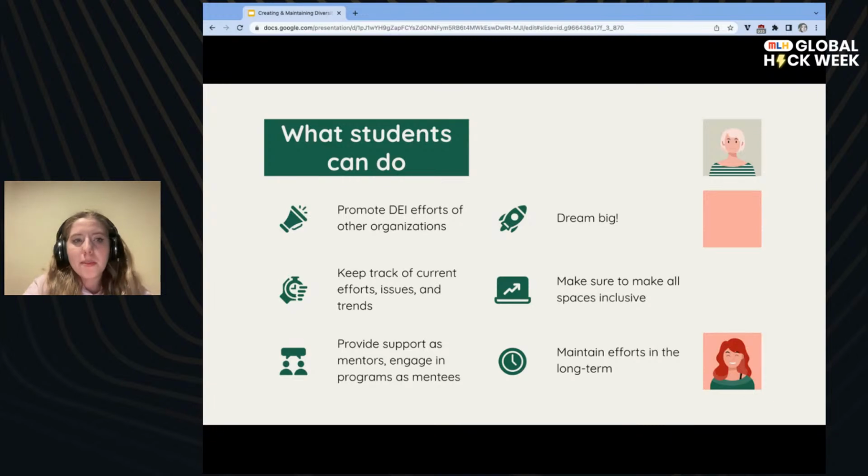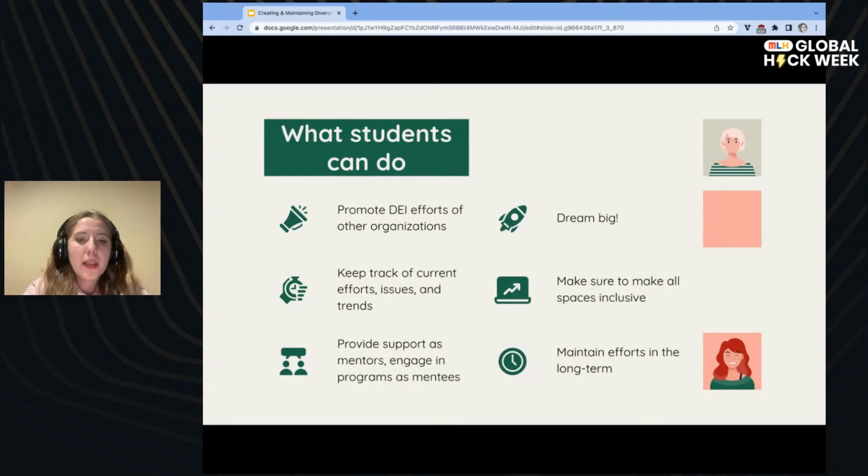We can also provide support as mentors and engage in programs as mentees so that they continue to stay alive. It's important to be a part of mentorship, not just for the personal benefits, but for the benefits that it can provide others. Mentorship is a great way to have a wide variety of access to different networks that you might not necessarily interact with.